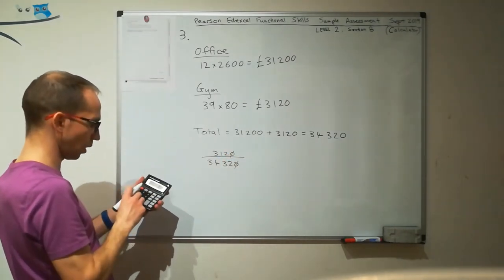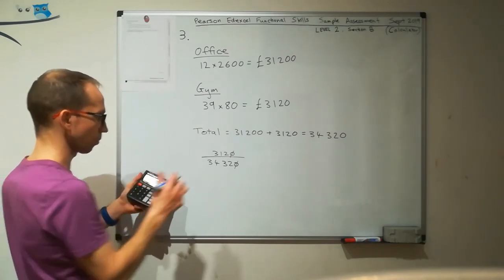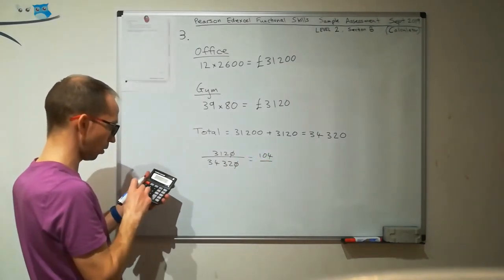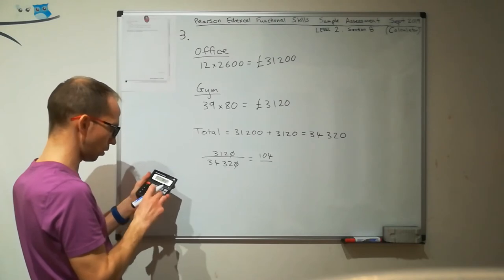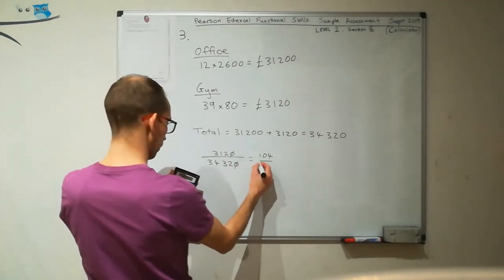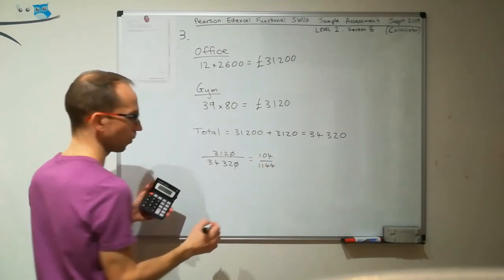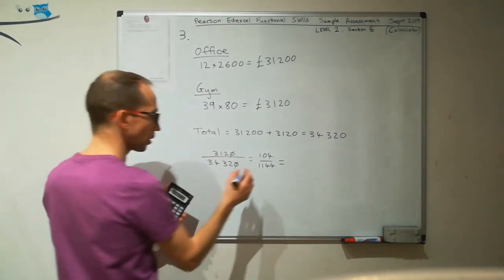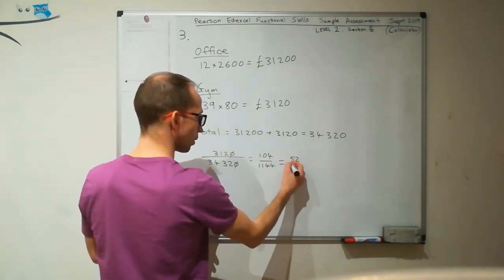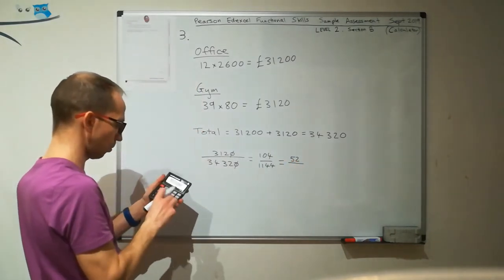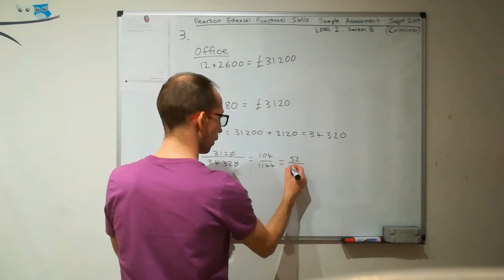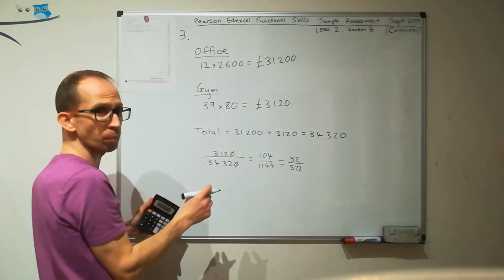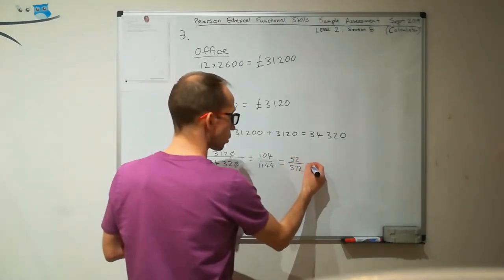So if we divide 312 by 3, we get 104. And if we divide 3432 by 3, we get 1144. Okay, so now they're both even, so I'll divide them by 2. I know that the top is going to go down to 52, and the bottom goes to 572. Again, you might be able to recognise other numbers you can divide them both by, so common factors, or we can just do the same.